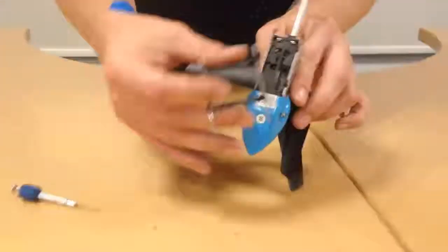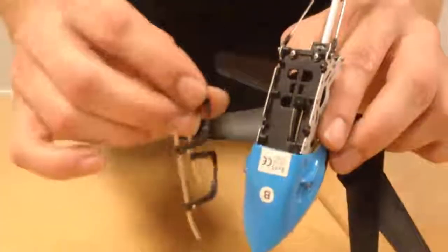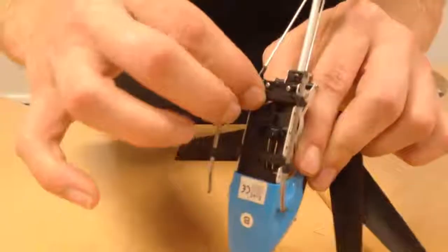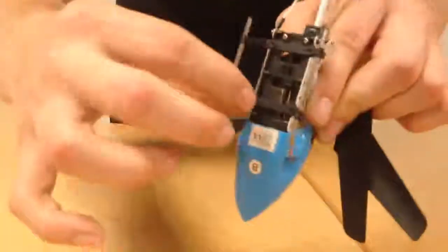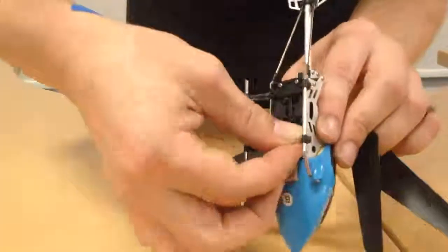Take your new skids, place them on. There are nice deep holes and little slots for them to slot directly onto. Make sure those are pressed on nice and firm, and then replace the screws.